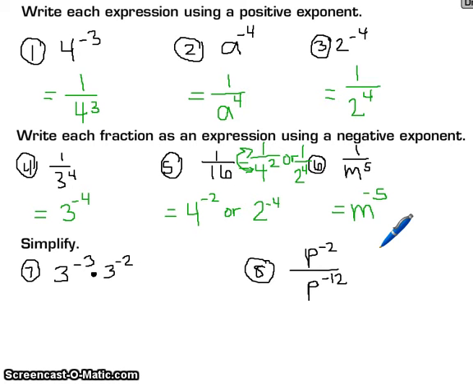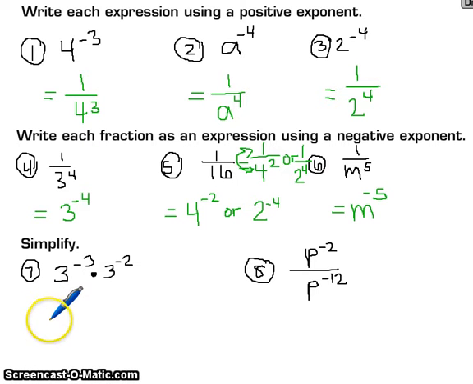Now let's work a little bit more with them as far as simplifying. So we're going to use our other laws of exponents on how to multiply and divide with the product of powers and the quotient of power rules. Just remember that when you're multiplying and dividing with negative exponents, it's the same idea. You want to think about how you would multiply or divide a negative number.